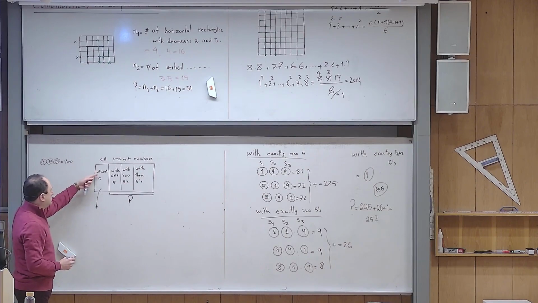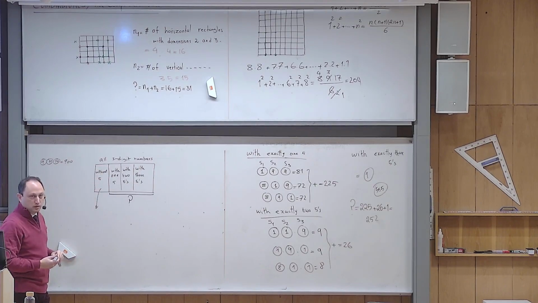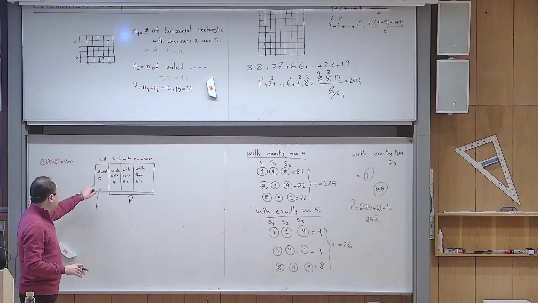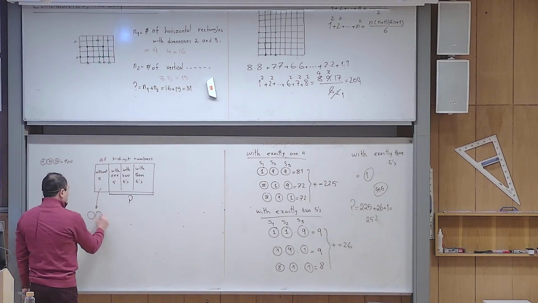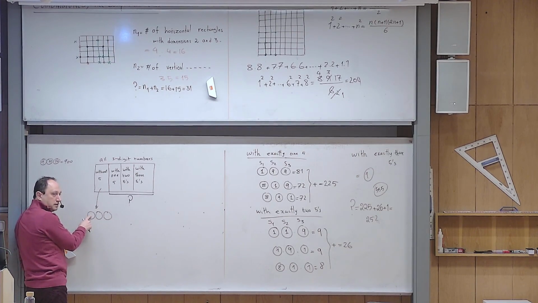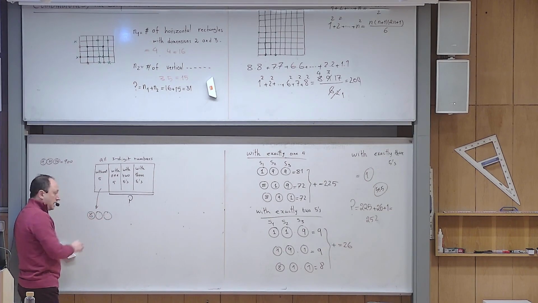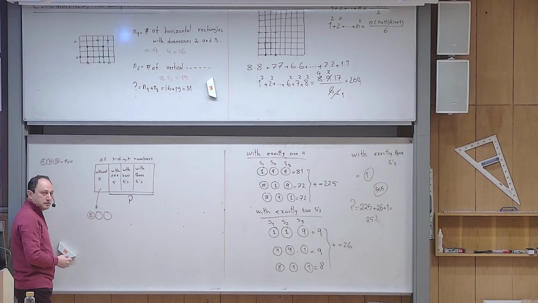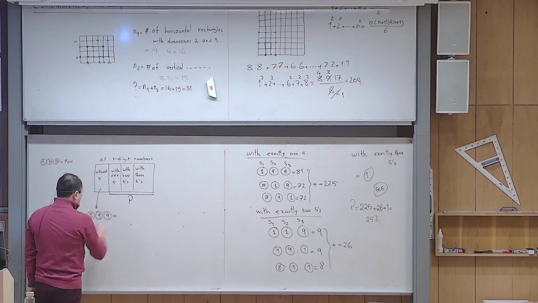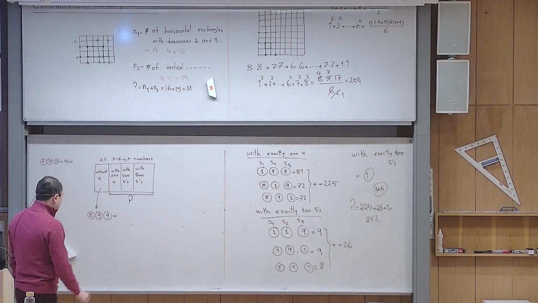How many items are here? What are the items? The items are 3-digit numbers without any 5s at all. And this is easy to count. How many digits are available for me in the first place? 9 digits are available because there are no 5s. And then there is a 3-digit number, and 5 is not available for me. How many options do I have here? 8, because 5 is not available, but I know that 0 is not possible to put here. It's 8. And then when I go here and there, how many options are left? 9 and 9, yes? So this is 9 and this is 9. And if I multiply them, how much is that? 648.